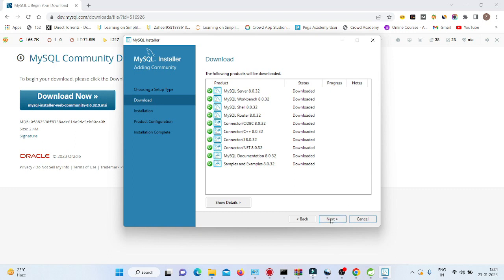All these things got downloaded and then execute. So now it is installing. First the MySQL server installation is complete, and then MySQL Workbench.